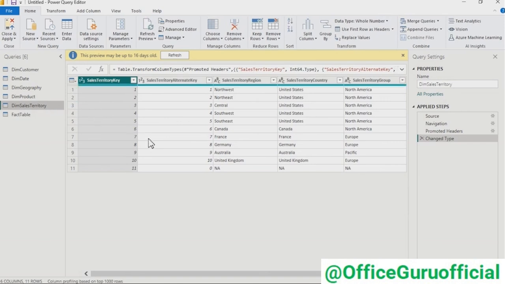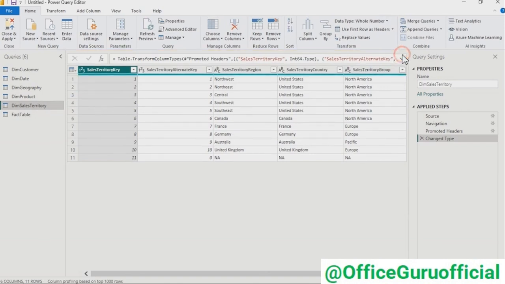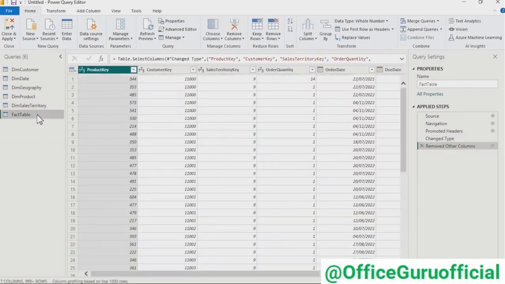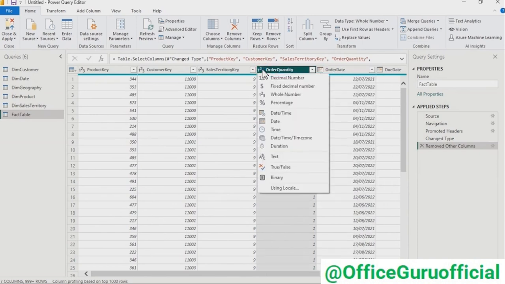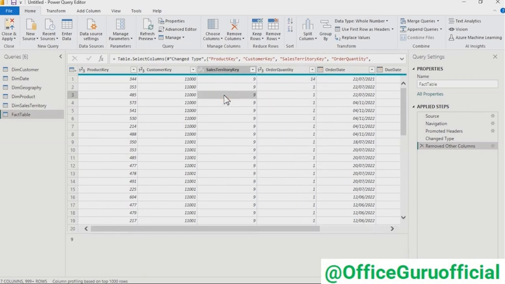All right, once we have done that, let's go to this particular sales territory table and look at it. For the sales territory, we don't have much to do. We have the header being promoted for us. One thing you need to be very careful with is the data type. Let's come back here. If you look at this one now, it's actually correct. Clicking on this icon here, or this 1, 2, 3 here, shows you that it is a whole number. So always try to identify what data types you have.